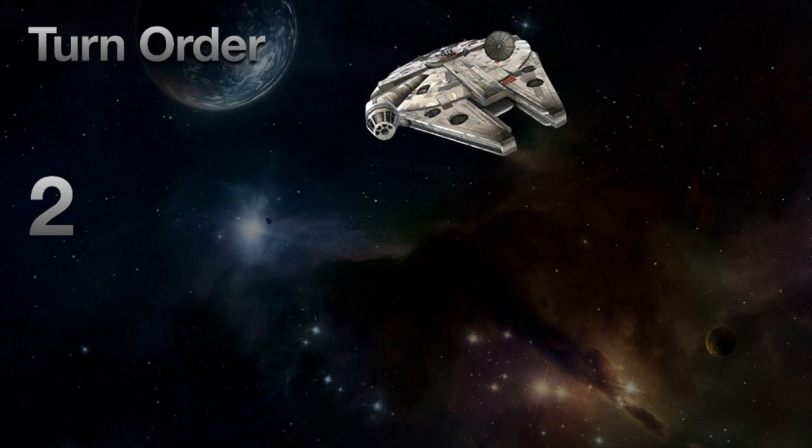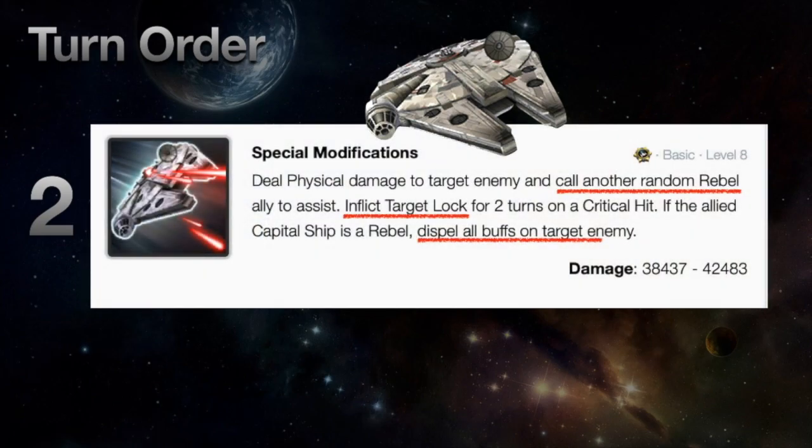Instead, what do? Not the AoE either. What you're going to do is basic. Yes, because the basic is going to guarantee another random ally to assist. That's going to be Bistan, who's in stealth, or Biggs. Both of them don't hit hard, but they do hit hard. Biggs hits less, but Bistan can hit really hard.